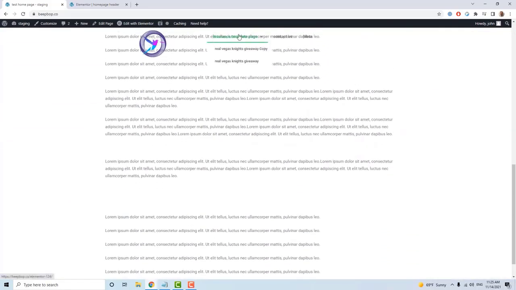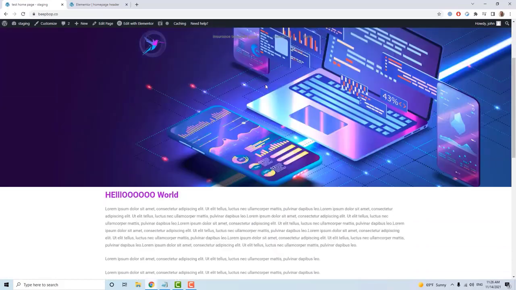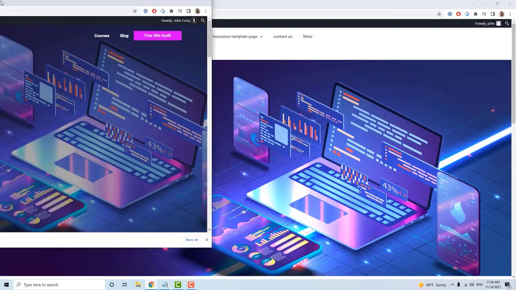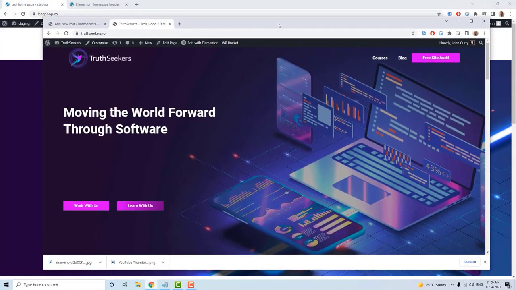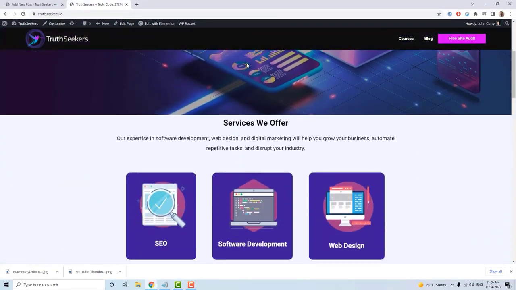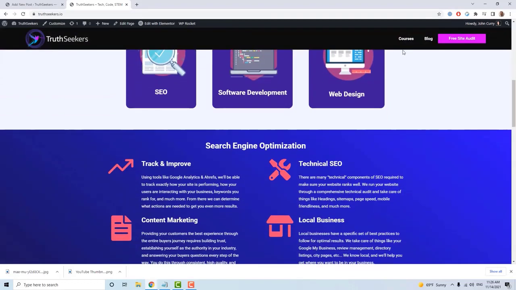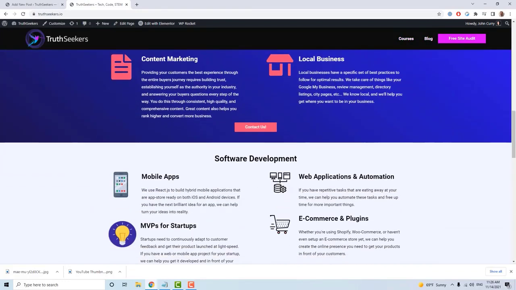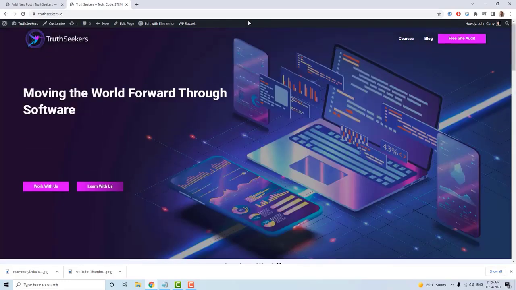You don't want to be able to see, like this especially is bad. You don't want to have text over top of text, especially when it's not the same text. So it looks kind of gross. So we need to change this color, which is why I have it changed to black here on this website. Well, actually not technically black, but a dark color, so there's no overlapping content.